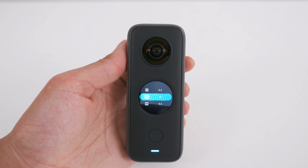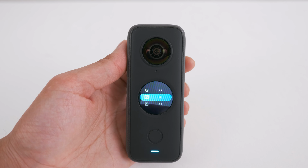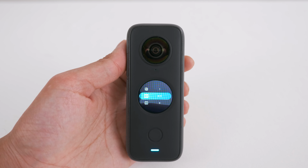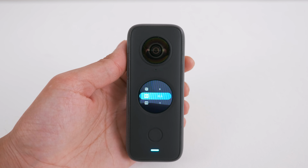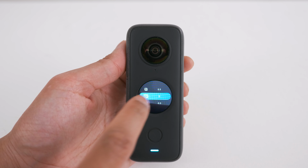Now, exposure is how bright or how dark your video is, and usually it will start off at 0. Now, if it's very cloudy outside, I actually want to make my video a little bit brighter, so I usually set my exposure to plus 0.5, and when it's very sunny outside, I want to make my video a little bit darker because the ONE X2 tends to make the video a bit too bright. So then I would select minus 0.5, and then anything in between I would just set at 0.